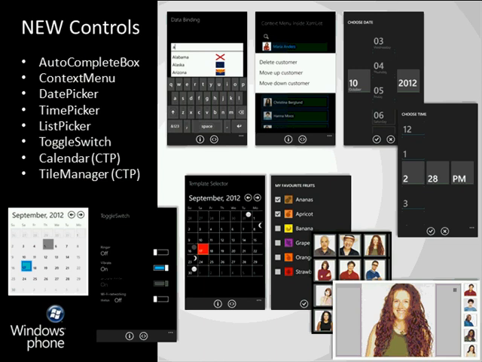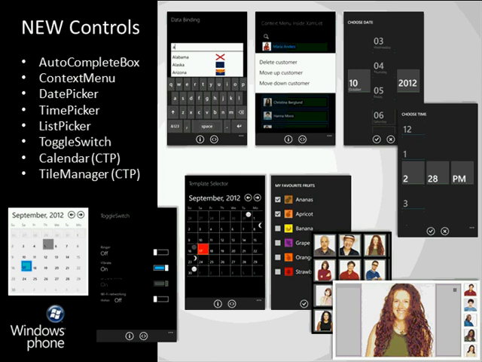In this case, you would feed in your own list of items, whether they have images or checkboxes or things like that. You can use your own template. And the list picker pops that list open, like the one we see here with a list of fruit. Once the user has selected something, it goes back to the control with the selection they picked. The toggle switch is kind of like a checkbox in a way, but it's either on or off.